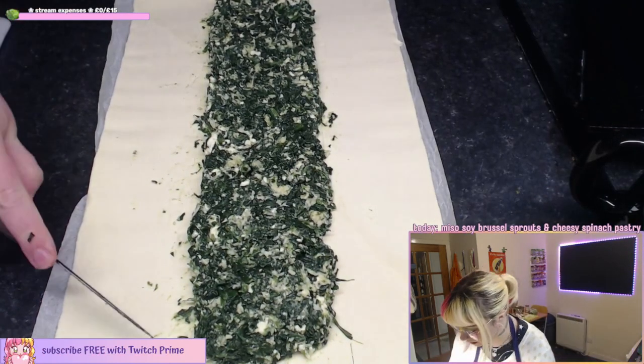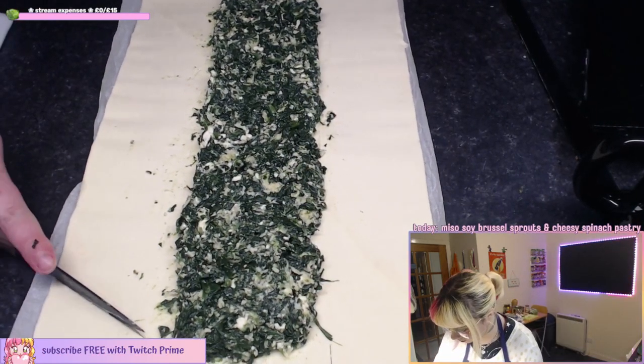And then it almost meets up here. And they just start doing diagonal cuts.